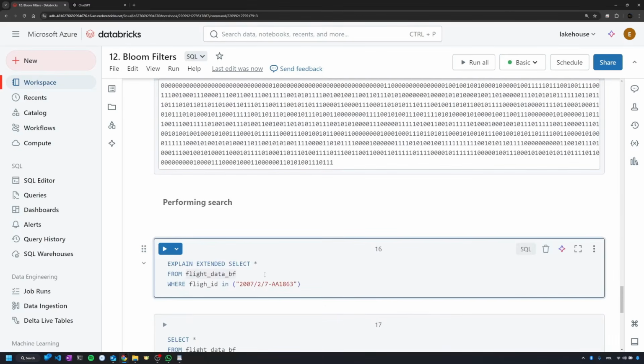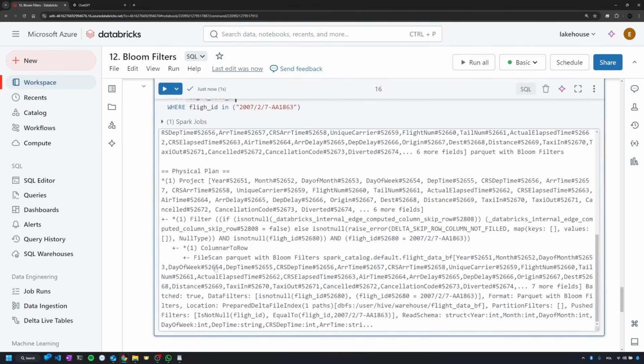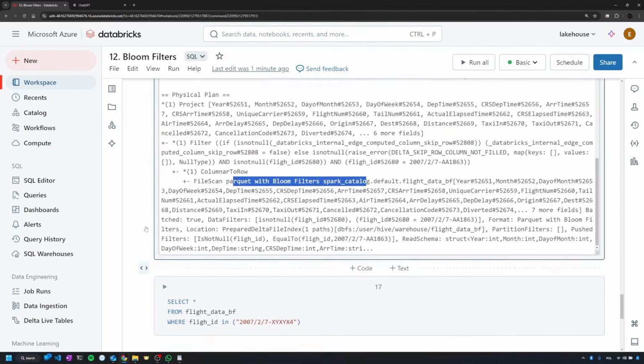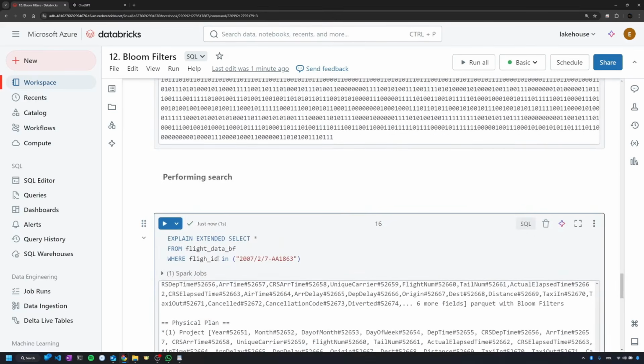Whether we are using a Bloom filter or not, we can check by running explain extended on our query, and Ctrl Enter, and here we have the query execution plan including the physical plan. If you don't know how to read it, I highly recommend watching the introduction to the Spark architecture, a link to the movie in the description. And what we can see over here is that we do a file scan Parquet with a Bloom filter. So it's the information that Databricks is using, or at least trying to use, the Bloom filter which we have created. Well, in our case, we are doing a search on a column which is still in the list of 32 columns, so there is still some Delta log statistics about that column.